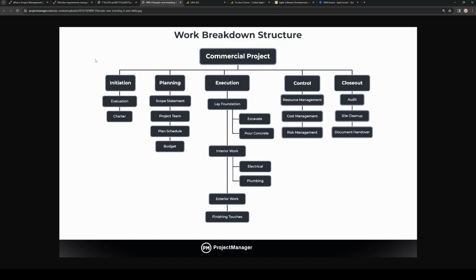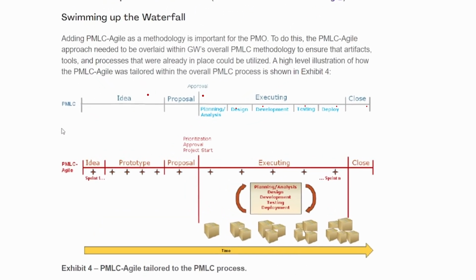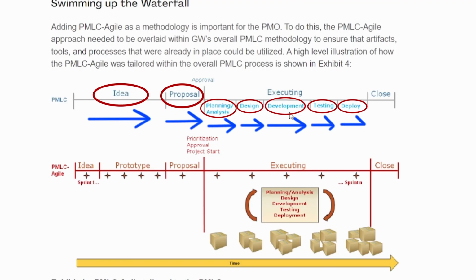We can work on the project in different ways. When we're talking about the project, we might have kind of sequential execution, like a building construction, which has a relatively small chance that we would need to reconsider something. We have software development, which has quite often too many changes. And usually, I would say that the project itself might be considered in two major methodologies of how to execute it. One of them is called waterfall, and it means that we have these stages, for example, idea, proposal, planning, design, development, testing, deploy. Usually it means that in the stage of the development, there is a really small chance that we will go backwards to the design and planning, but we should go forward to the testing and deploying.